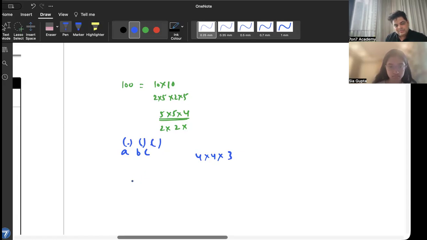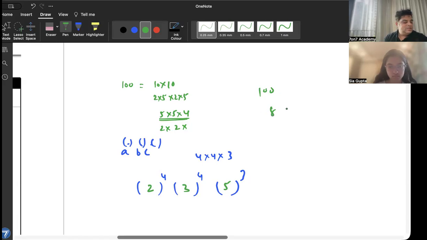So you can write some numbers here with powers 4, 4, 3. You can put as small numbers as possible, like 2 here, 3 here, 5 here. This has to be a prime base. But no, sorry, this number is going to be a bigger number. So can you write 100 as a multiple of 8? You can write 8 into something, just get the factors, as many factors as you can have.